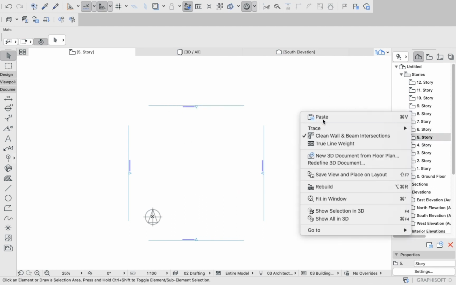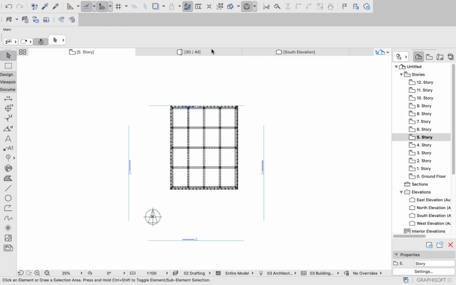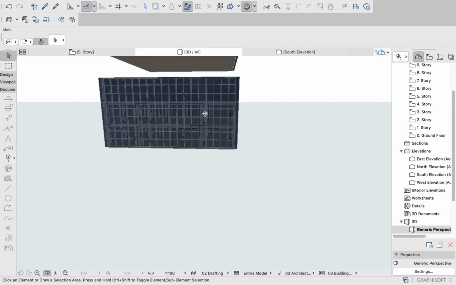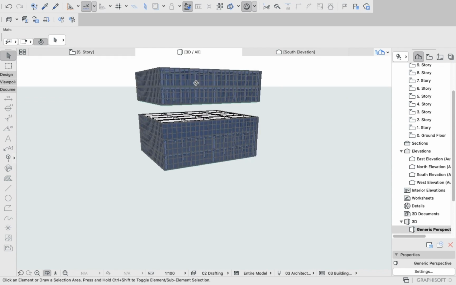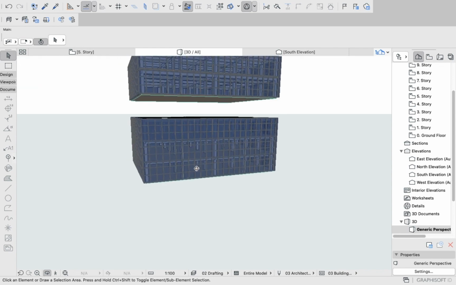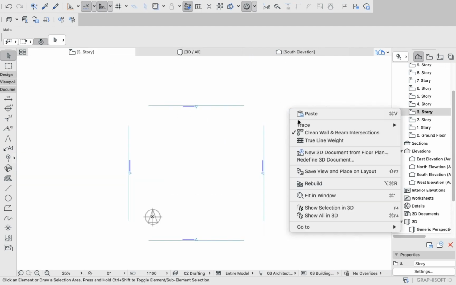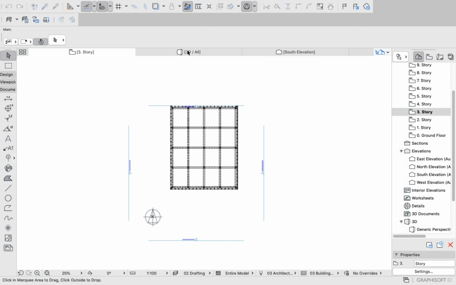Let me go to the 5th floor here. I'm sorry, there's a floor that I'm just leaving behind. Ground, first, second, third. Okay, let me go to my third. Paste there. Just like that.